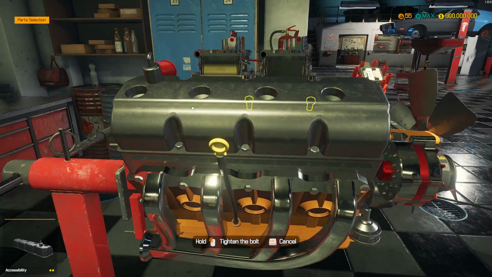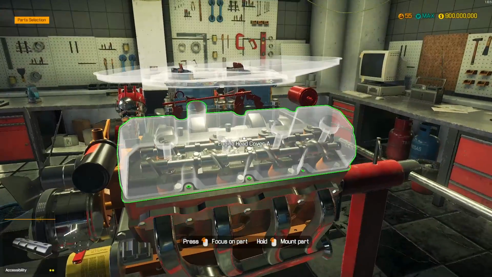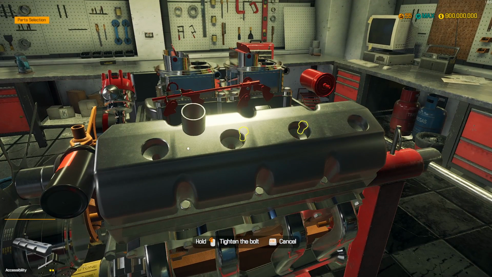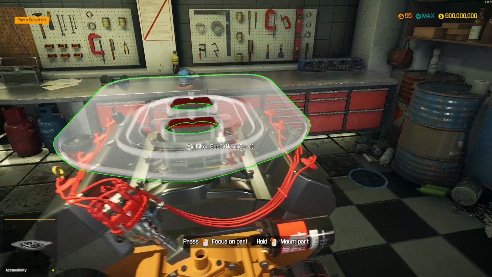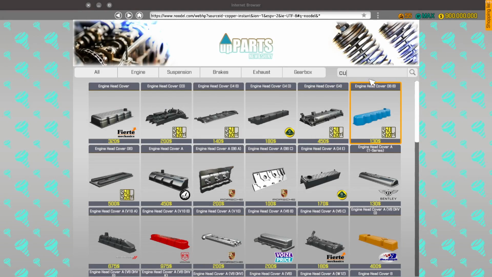Man, this motor is gonna knock back some serious horses. All custom aftermarket parts, aftermarket plugs and wires. Cuda. Let's see what we got in the Cuda.